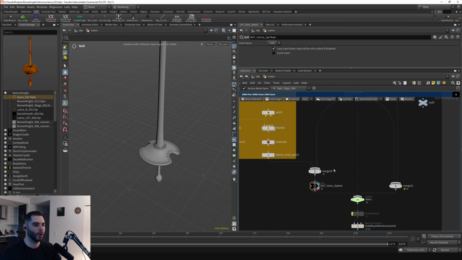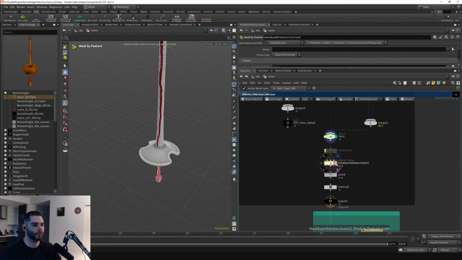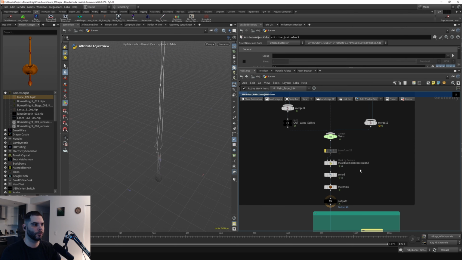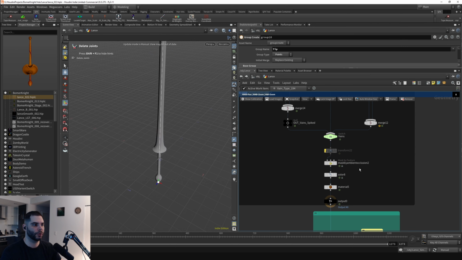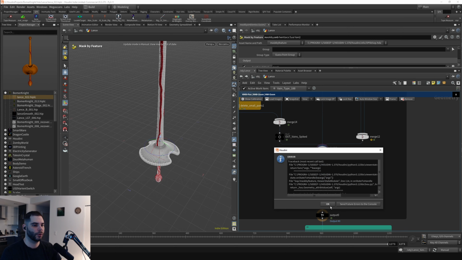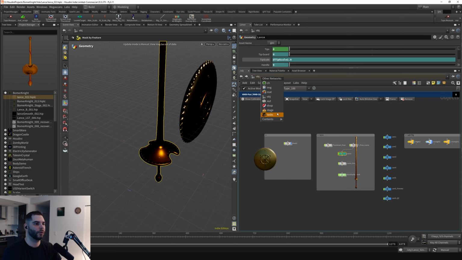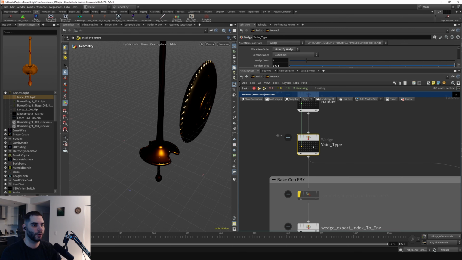I'm not sure why the veins are gone now. Just undo this, see if we get them back. Okay, now then let's change. Let's go here and change the different version.